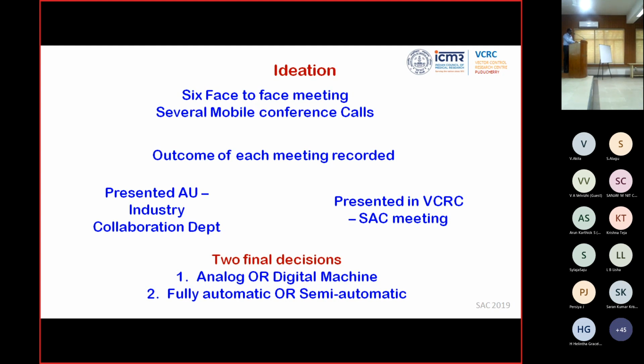But in this particular case, we decided that the patient's desire should also be attended to. The patient says, my problem is not the whole limb. The other part of the limb, the swelling is getting reduced, but only a particular part is not getting reduced. So we thought we would go in for a patient-operable machine, where the patient can also decide the pressure. This is the decision that we made.